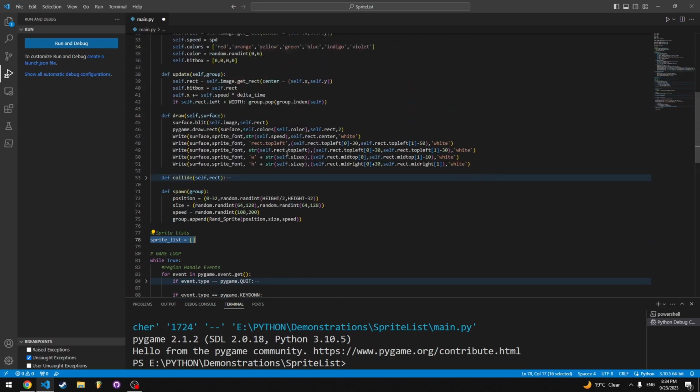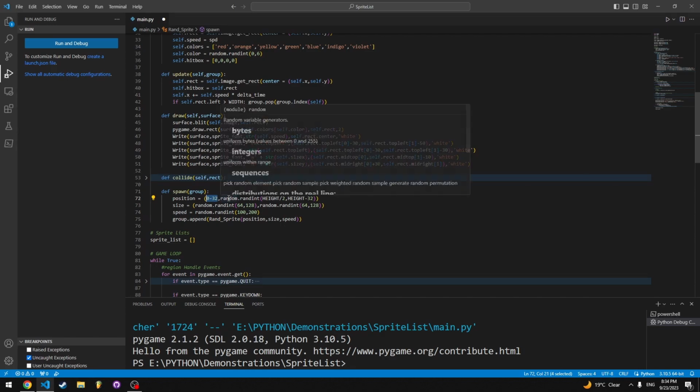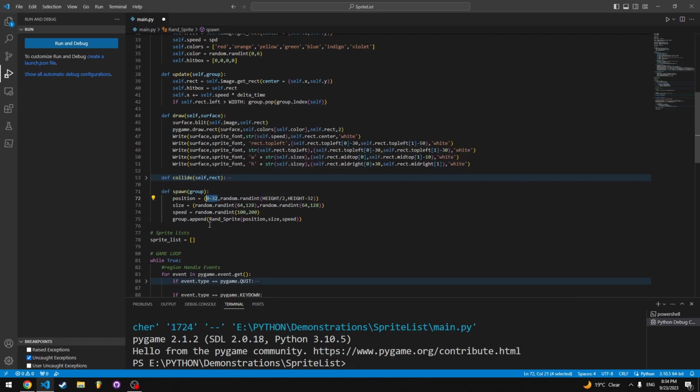When we execute this, we set a position. This is the x coordinate, which is basically -32. I want it to start off screen. In fact, if my rectangles are bigger than 32, we're still going to see them, so let's do -100.